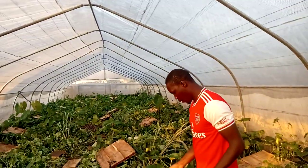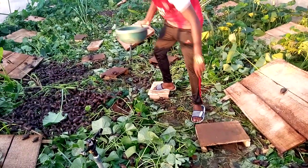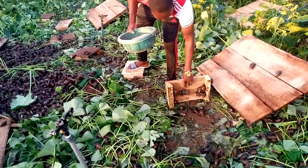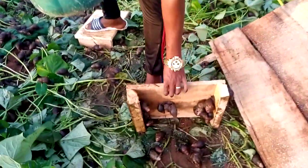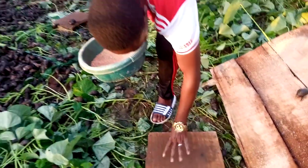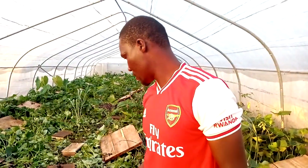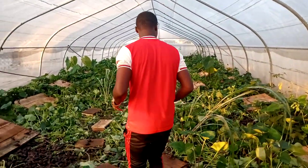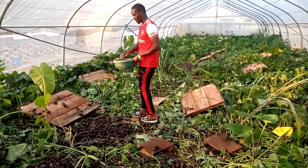So this, where I'm standing, is the foot mat. Now, if I pick this up, you can see some snails down there. That's why we have these legs. Without these legs, immediately you stand on this, you crush everything here. But with the legs now, it also provides additional shade for the snails. So that's why we make this the food part, where we can actually assess the feeders.